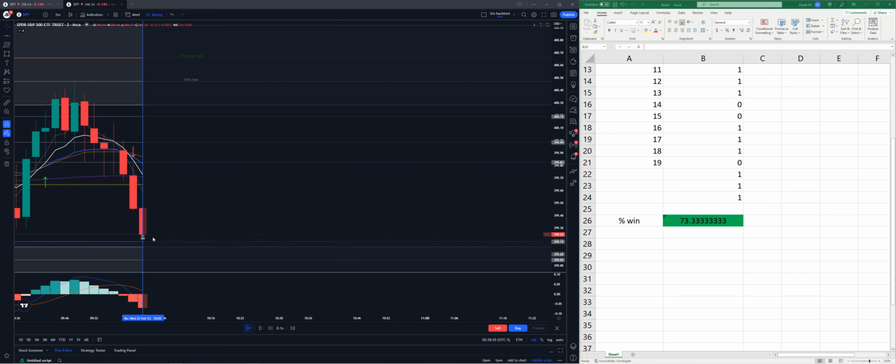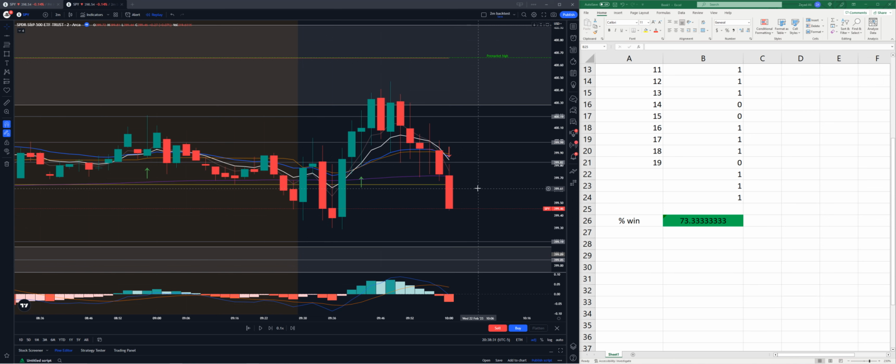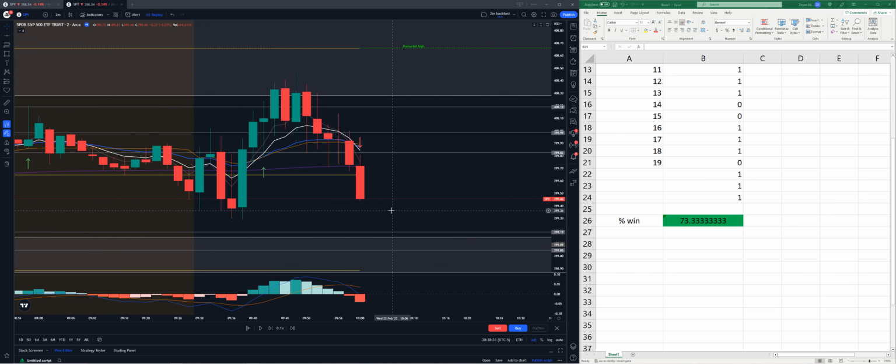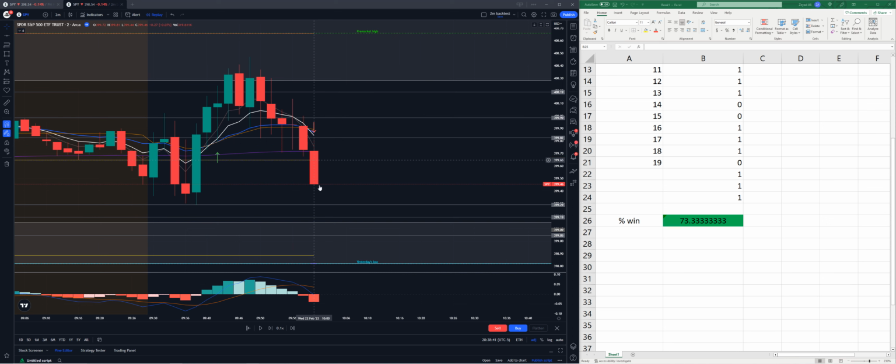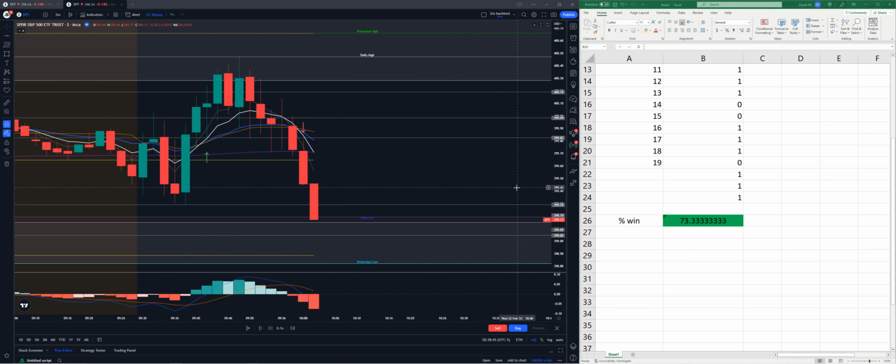Oh. I'm trying to time this so that I don't see what happens, because then you can say that I'm being biased. But whatever. So I would actually look for low of day as my first target here. I would enter puts and then close above the 21 EMA as my stop. I'm looking to take those puts to low of day. And as you already saw, it goes to the next demand zone. So, all right.